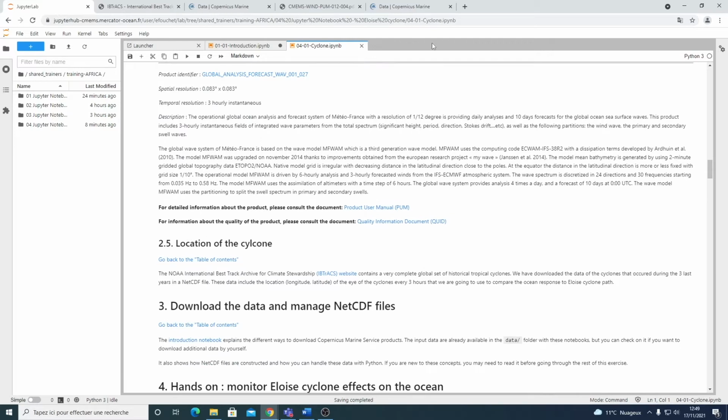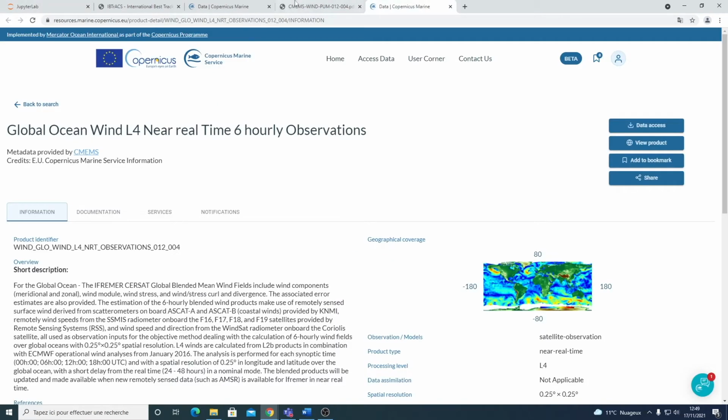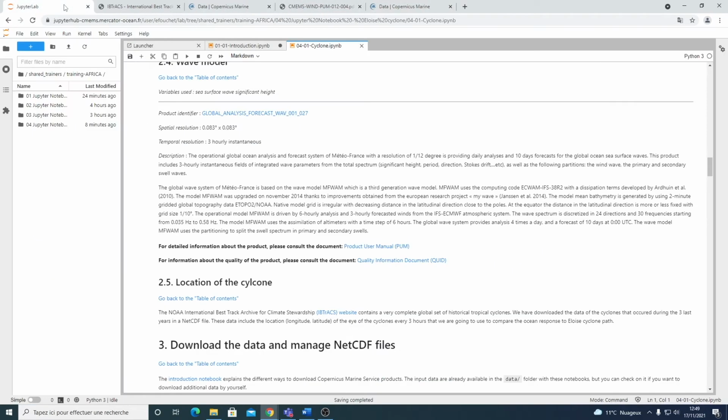So all the products mentioned before are available in the Copernicus Marine Service catalog. But the last one, the location of the cyclone, that gives the coordinates of the cyclone for each date every 3 hours. We have downloaded it from the NOAA website, so it's called IBTrACS website.